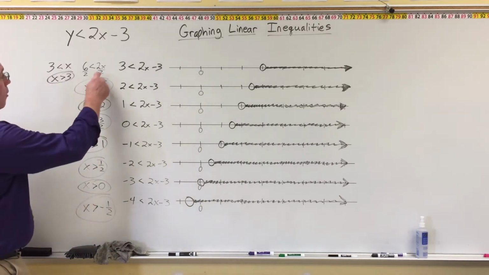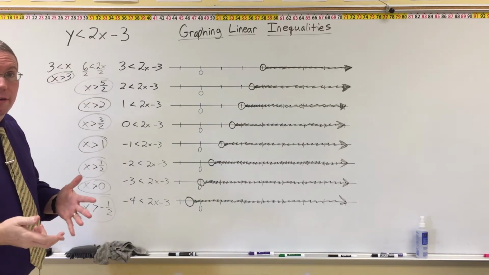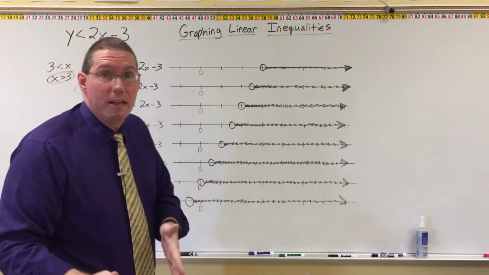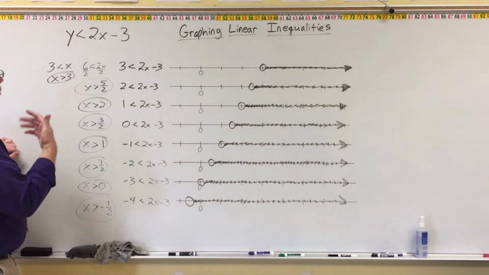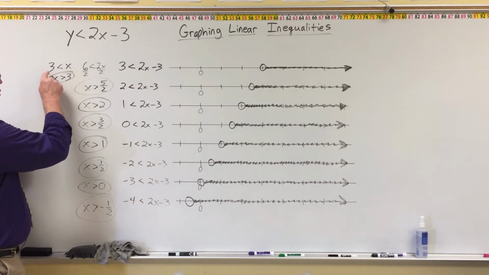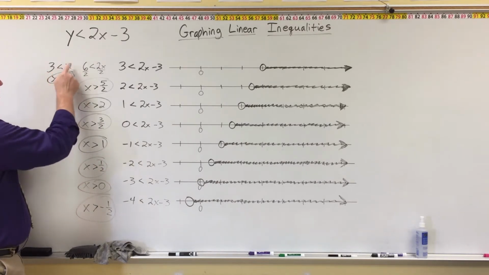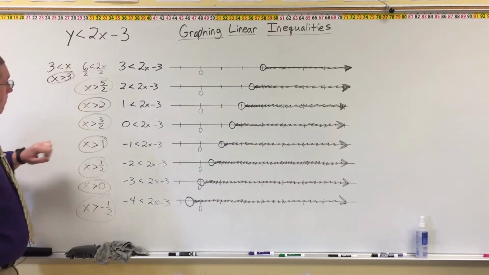Well, remember, when the x is on the other side, remember how I like to give the answer explicitly, not implicitly, okay? And so, I want to be in the active voice, not the passive voice. I don't want to say that 3 is less than x. I want to say that x is greater than 3. That's why I flipped it around. So x is greater than 3, okay?